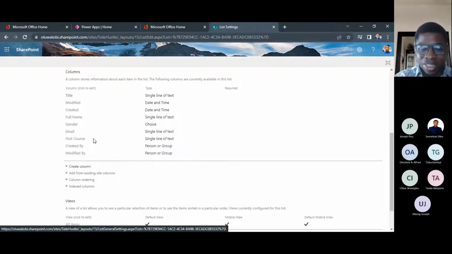Like I said, everything starts from data. All the applications you use sit on a data source. All the information I feed into an application is going to sit on the data source. So what you are doing now is building that data source where our information will be sitting. And one good thing about Power Apps is that from a data source, you can easily build the application without writing any line of code, which is what we are going to do in our section. So that's what I'm trying to do.